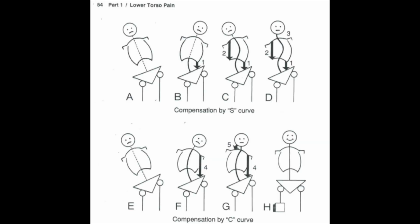Now, why is this important to you? The odds are that you're in that 90%. And when you're dealing with a leg length inequality, the body has to make adaptations for that difference. This can be seen as a scoliotic pattern of either an S curve or a C curve depending on the size of the discrepancy. It can also be seen in pelvic tilts, rotations, torques, flexions, or any combination of these distortions in order to deal with that shorter leg.